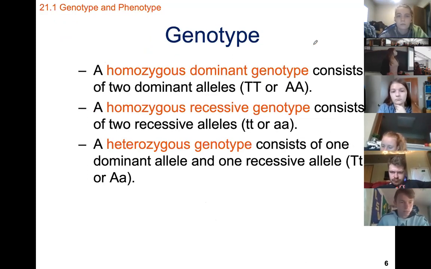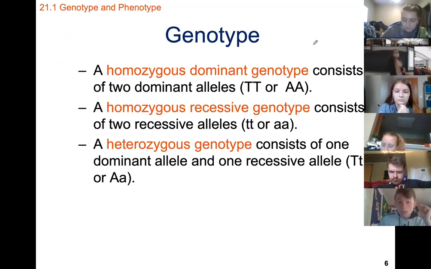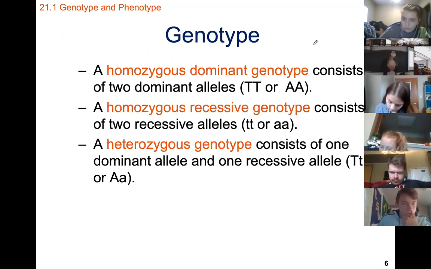Okay, so these are those three words I talked about previously: homozygous and heterozygous. When in doubt, look at the root word, so the root word being homo and hetero. Homo meaning same and hetero meaning mixed or different, okay? If you are homozygous dominant, that person has the same letters and they're dominant. So it's got to be two big T's or two big A's like it shows there.